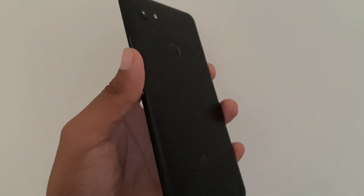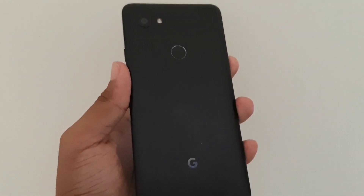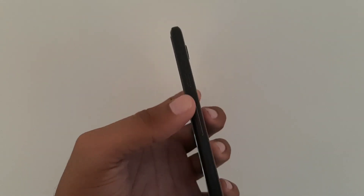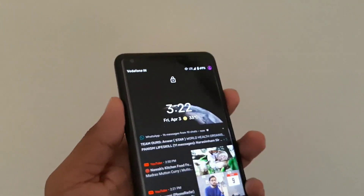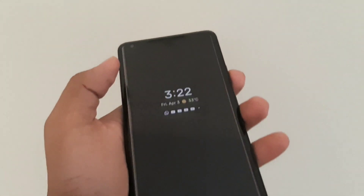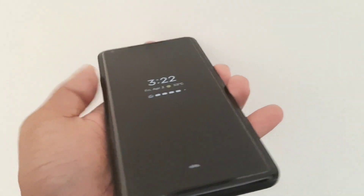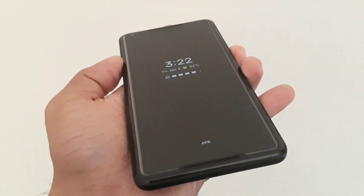In terms of build quality, how has the phone held up? The rear of the phone has had no damages whatsoever. The sides again — no damage. The volume button and power button are fine, but there is one tiny display problem and a small scratch. I don't think you'll be able to see it. I put a screen guard to protect this phone's display.